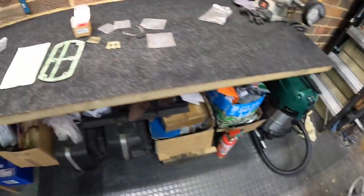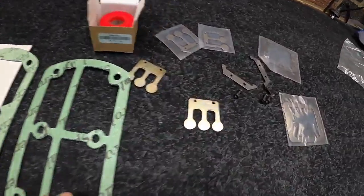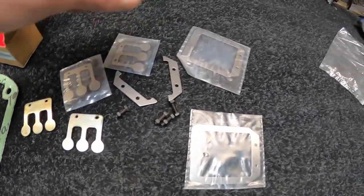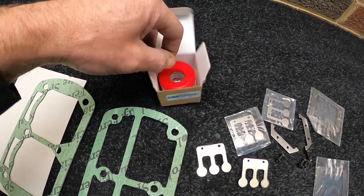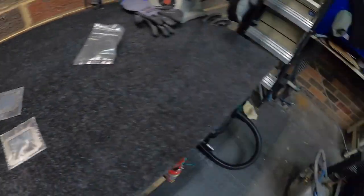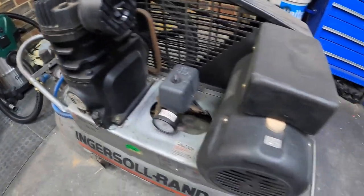So I got onto eBay and I've ordered a little kit from the US — 144 bucks. I got my new little finger valves, the plates. I ordered a new filter. I'll do the full overhaul because I don't think I've ever changed the filter on this, which is pretty embarrassing seeing as it was 21 years ago.